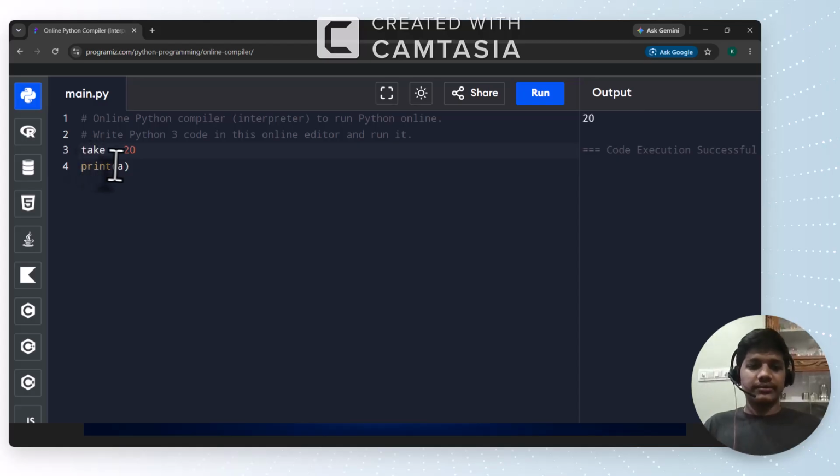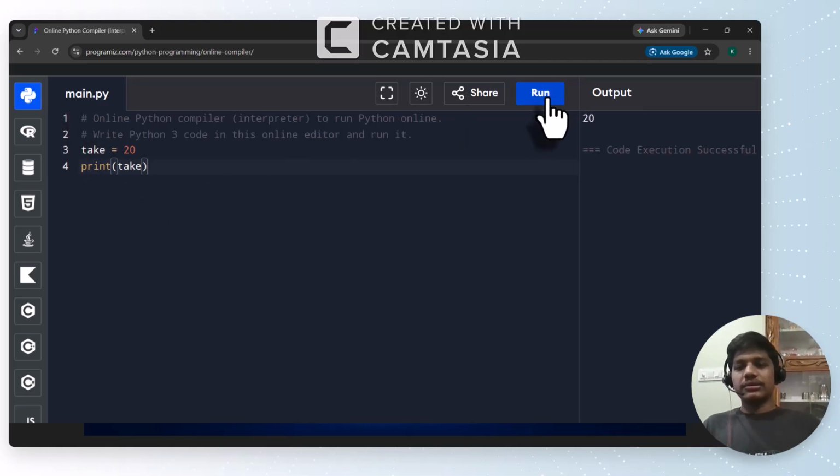Take 20. You have to write the same thing here also. Don't use any other words. If you use, then it shows a name error, because what you print, what you type there, is not defined. So take, it also gives the same thing, 20.